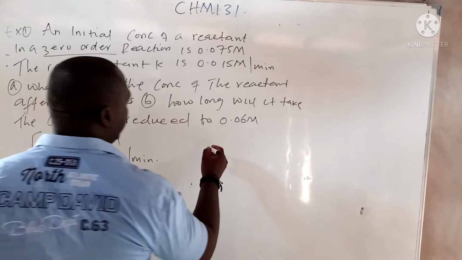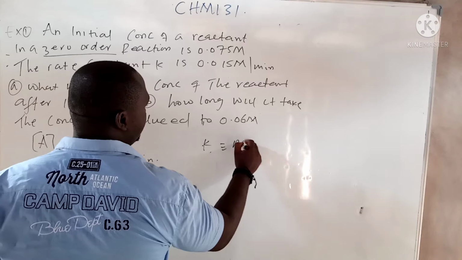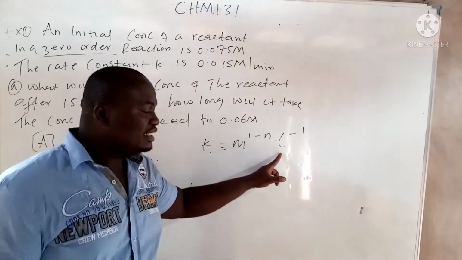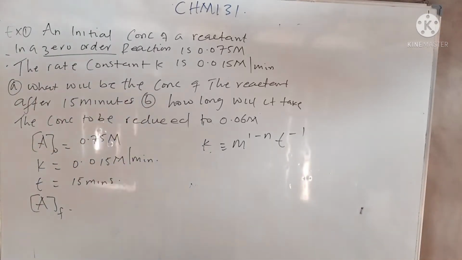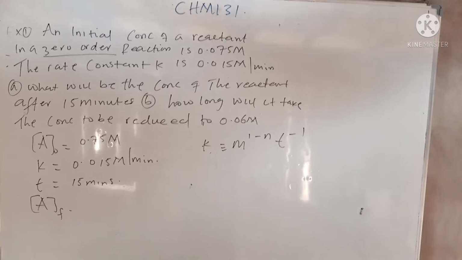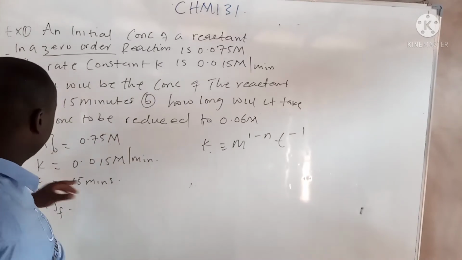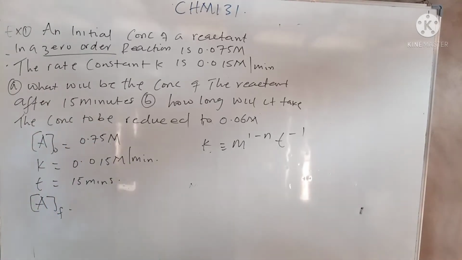Remember, in one of my videos on the unit of the rate constant, we said that K is M^(1-n) s^(-1), and I told you that the time can be in minutes, seconds, hours, days, years. So I'm saying this so that you know if you are going to convert or will leave it like that. Since the rate constant K is per minute and the time is in minutes, there is no need for conversion. Now all you need to do is write the formula for the zero order, and then your answer will flow naturally.